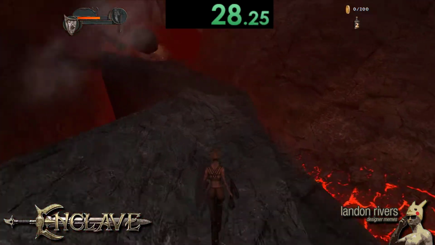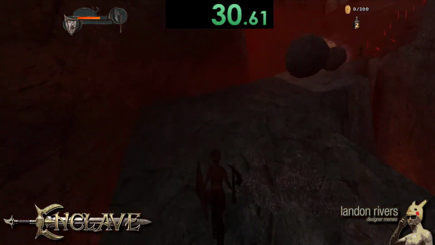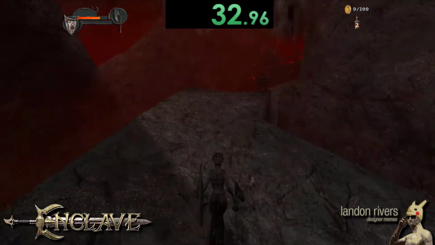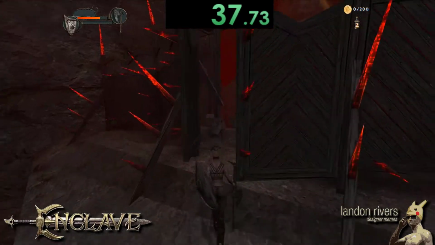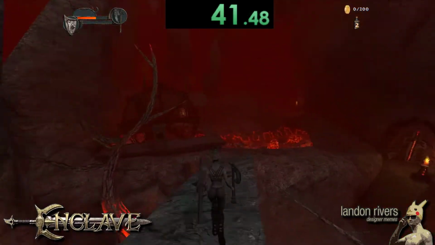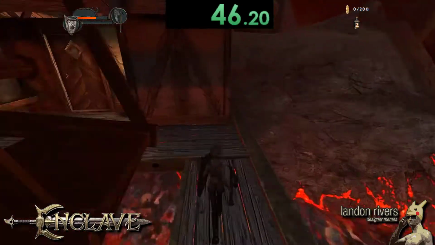Head up the ramp and the orcs will launch some boulders at you. They're easy enough to dodge and don't hurt too much if you do get hit. Head up past the gate and enter on the left side to dodge around the orc. Head down the rock bridge and past the goblin archer towards the lava mill.